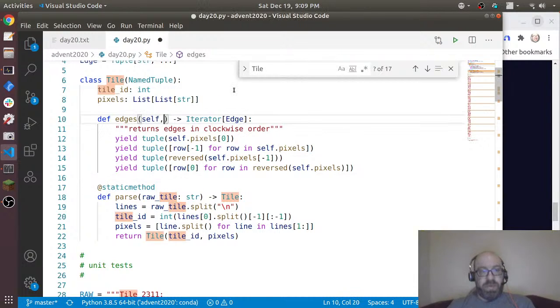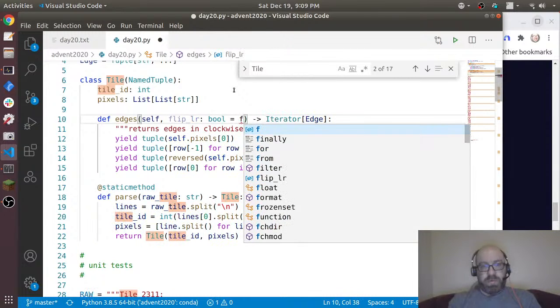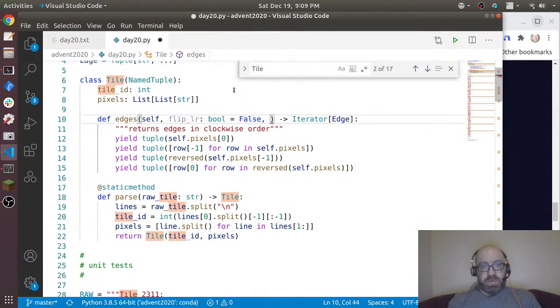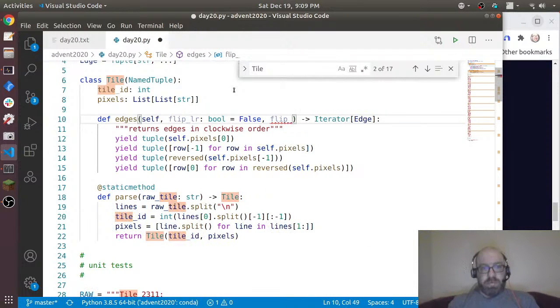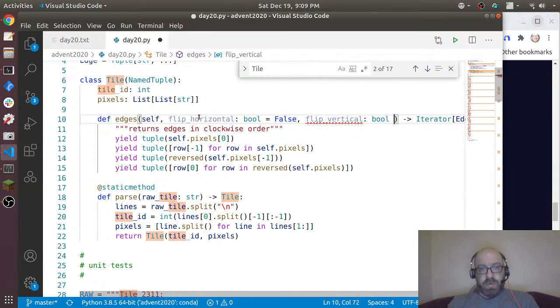But let me do this. Flip LR bool equals false, flip, let me see, flip horizontal. Flip vertical, bool equals false.